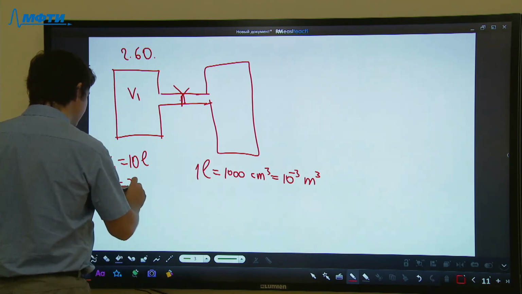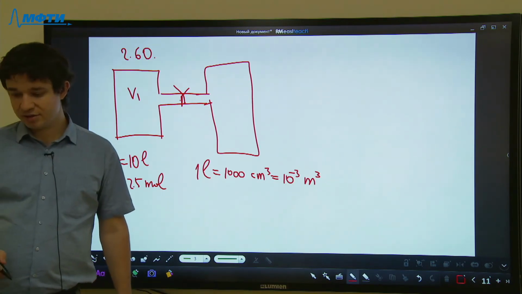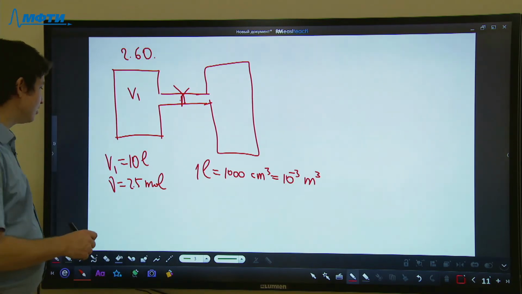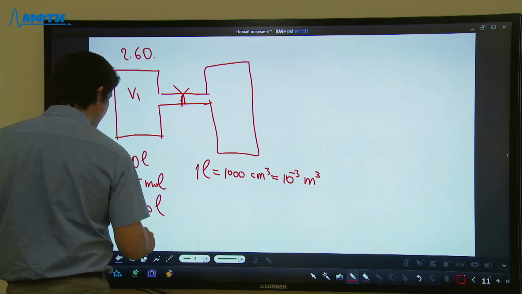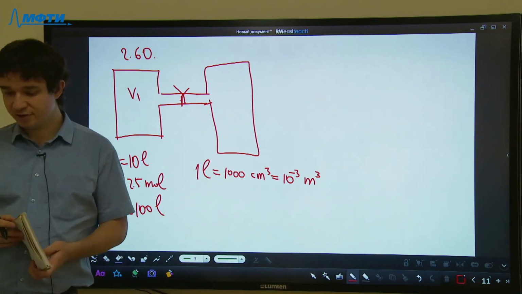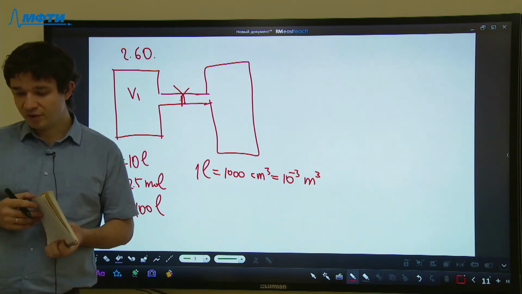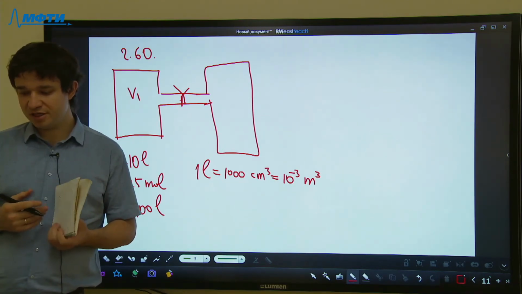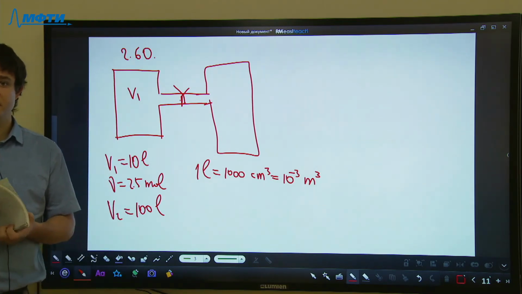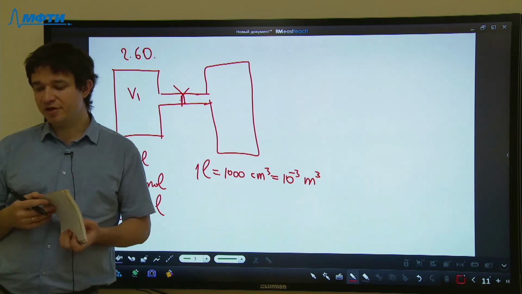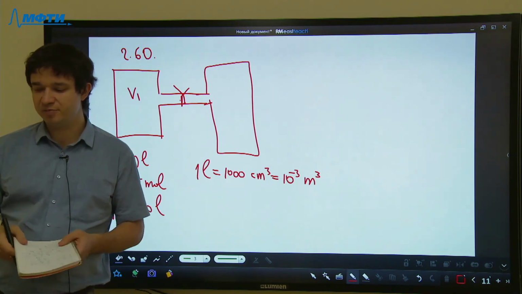Once again, carbon dioxide. And the other vessel of volume V2 equal to 100 liters is evacuated. It contains nothing except for vacuum. The valve having been opened, the gas adiabatically expanded. Well, that's not adiabatic expansion, but that's free expansion. Assuming the gas to obey Van der Waals equation, find its temperature change accompanying the expansion.